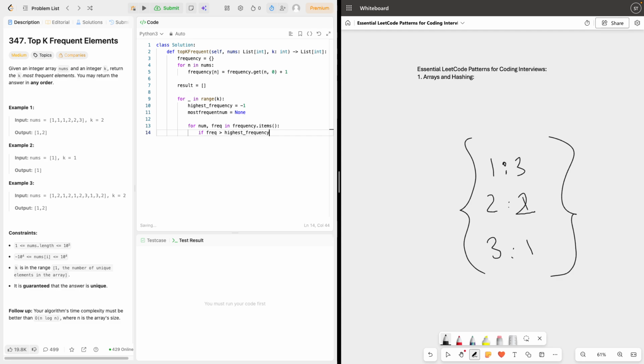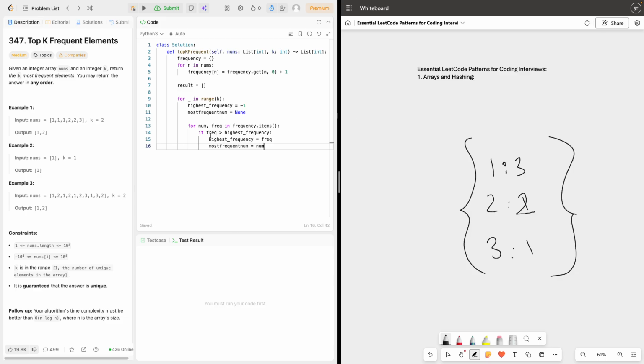If it is greater than that, then update the value highest frequency equals freq, and now keep the key also. Most frequent num equals n, num, because here we have num.